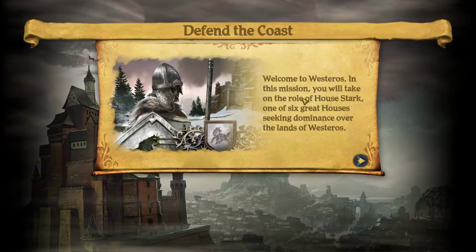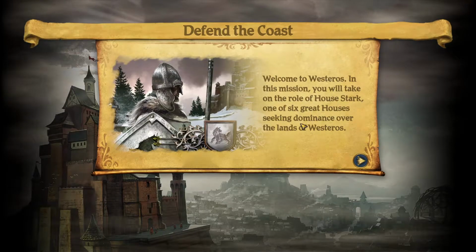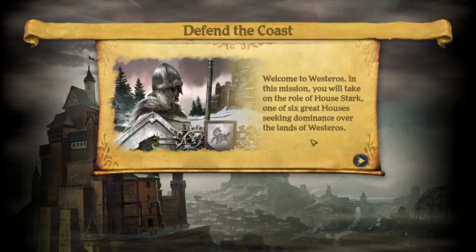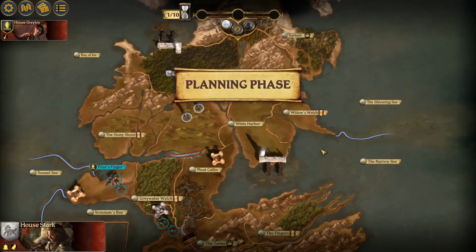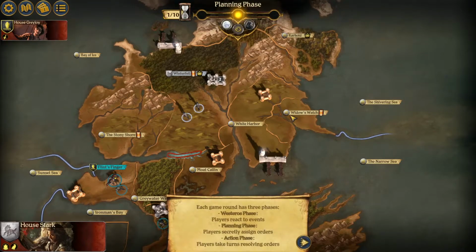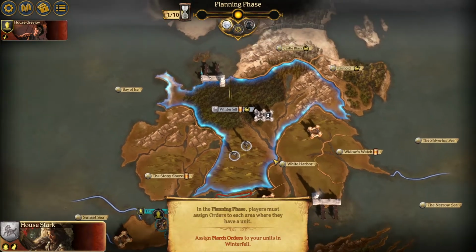Welcome to Westeros. In this mission, you will take on the role of House Stark, one of the 6 great houses seeking dominance over the lands of Westeros. Okay. Planning phase. Oh, this looks like Warhammer. Each game round has 3 phases. Westeros phase, players react to events. Planning phase, players secretly sign orders. Action phase, players take turns resolving orders. Okay. After 10 rounds, the player who controls the most castles wins.